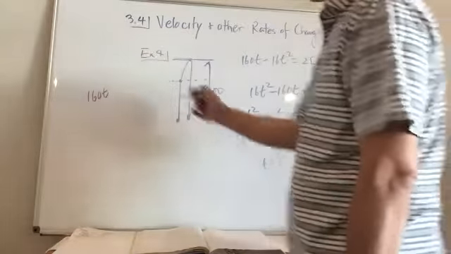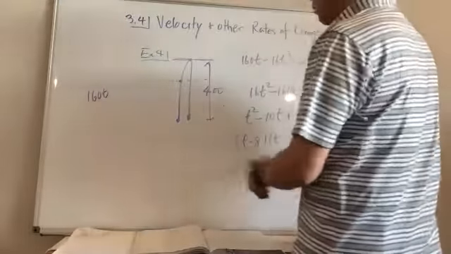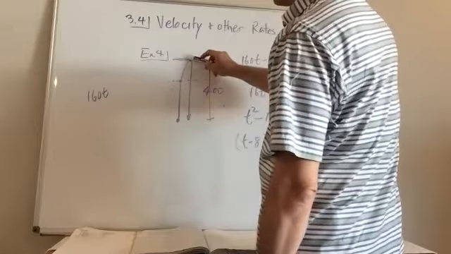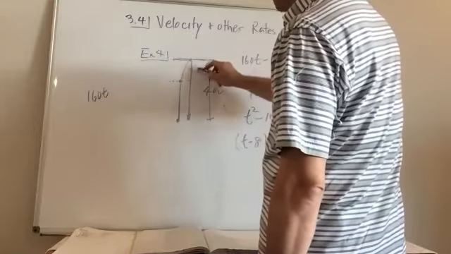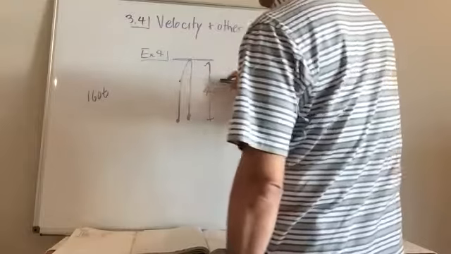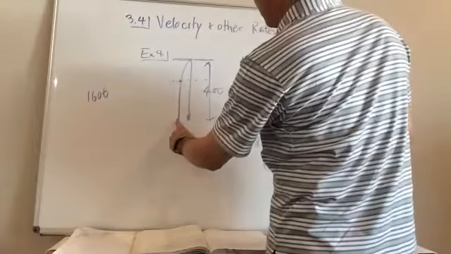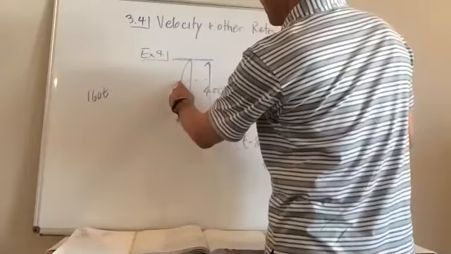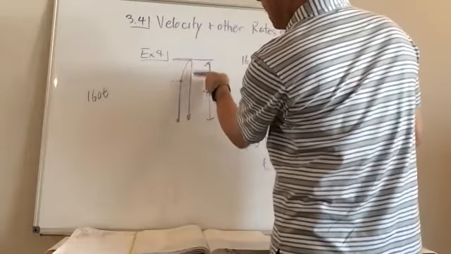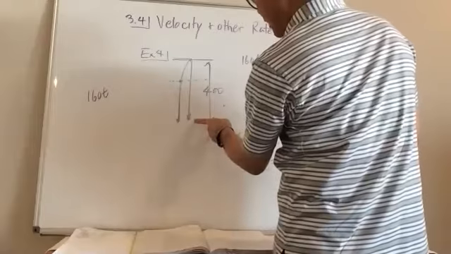So it's going to be at 256 at time t equals 2. And then at t equals 5 it reaches its height. And then 3 seconds later at t equals 8, it's going to come down and achieve this again, which kind of makes sense, right? In other words, it takes 2 seconds to go from here to here, 3 seconds to go from here to here. So it takes 3 seconds to drop back down here, and then another 2 seconds to drop all the way back down, right?